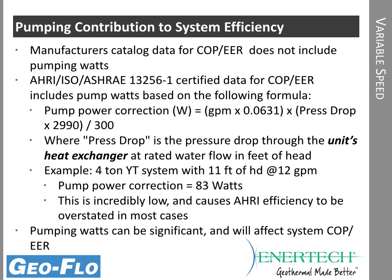Now, when we look at efficiency, we have, of course, the AHRI numbers that are published on the heat pump, and those AHRI numbers have the pump correction factor built in. The catalog data does not. So if you go strictly to the catalog data in the manufacturer's information on capacity, efficiency, and so forth, it's just the heat pump only.